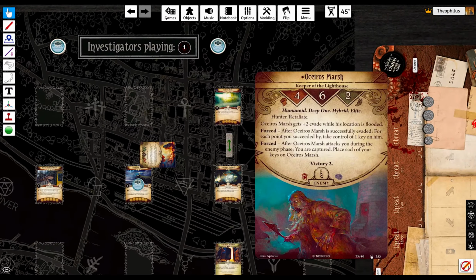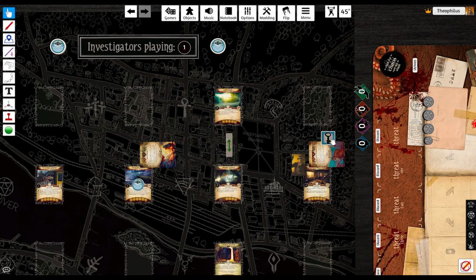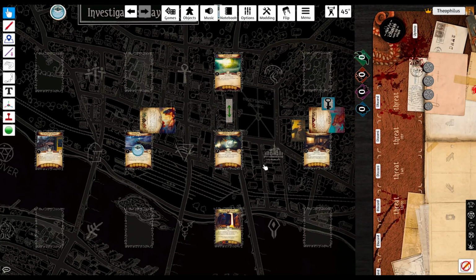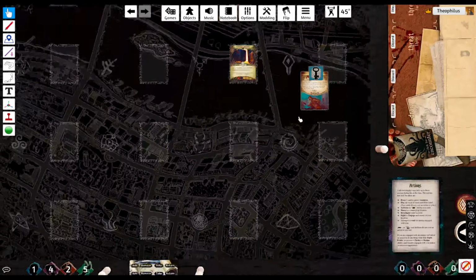Well, Osiris has the blue key, and after he's evaded, for each point we evaded by, we can take control of a key. So as long as we succeed by 1, we can take his key. Good news. Okay, so that's what's going to happen very, very soon. But before we get any of that, we're at the enemy phase. Everything is exhausted. This guy stands up. This guy stands up. And then, of course, he engages us.